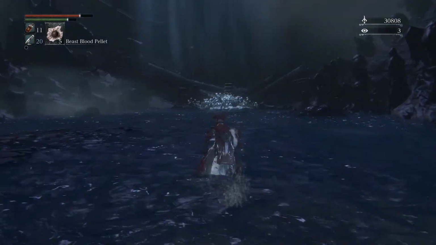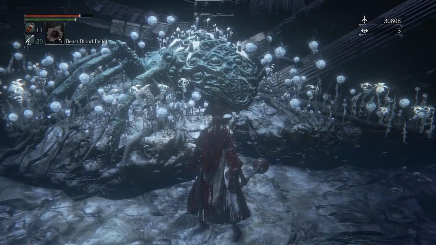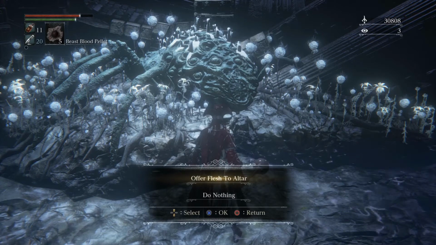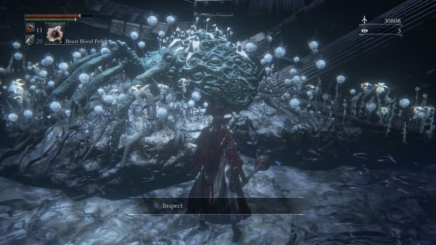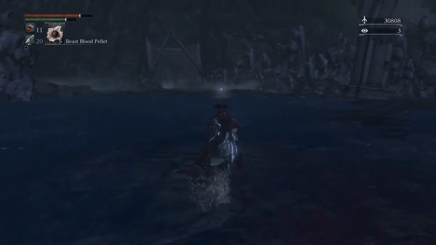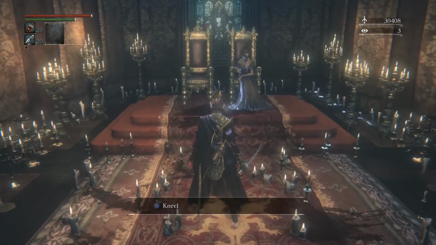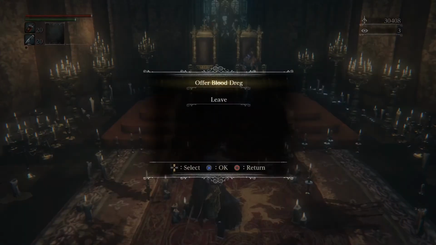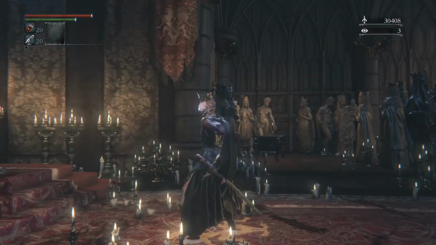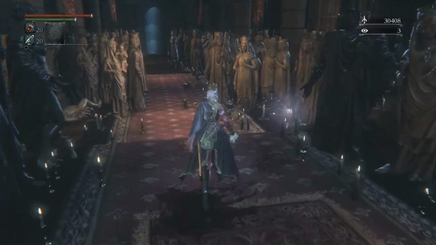Well, the first major thing is this altar all the way back here. If we inspect it, we offer up flesh. And remember last episode, we got the queenly flesh. So we bring that here. And what that does is the return of the queen. So she's back. I welcome. What is thy wish? That's kind of it. Just kind of brings her back for the whole Blood Dirge thing. I don't really think it does much else. But yeah, that's what Ebrietos does. That little side detail.